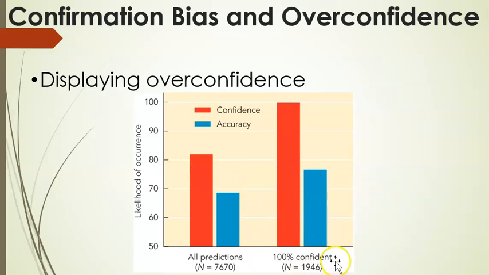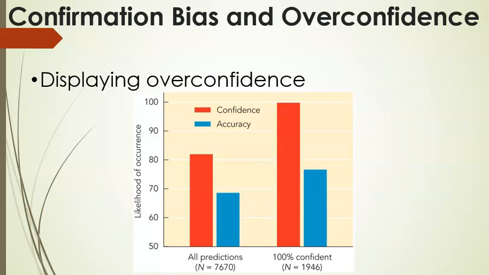Now over here on the right side, it's looking at only these predictions where the student said, I will 100% do it. Like 100%, I'm totally going to do it. Like, I'm never going to skip a class. I'm going to go to every single class, even if I'm sick. 100% confidence before the start of term. And by the end of the term, our actual accuracy was below 80%, about 85%. So again, you see how students are overconfident in themselves and in what's going to occur or what they'll be capable of throughout the term.